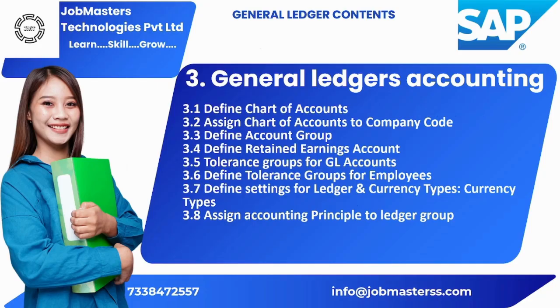For the USA government, they are not allowing the respective operational chart of accounts related GL accounts. To address that particular country's legal requirement, we can maintain the country specific chart of accounts for reporting purposes. For that particular country reporting purpose, we can assign the country specific chart of accounts to the respective USA company code. So let's come to the next step. Assign chart of accounts to company code. We can assign it to our respective company code.